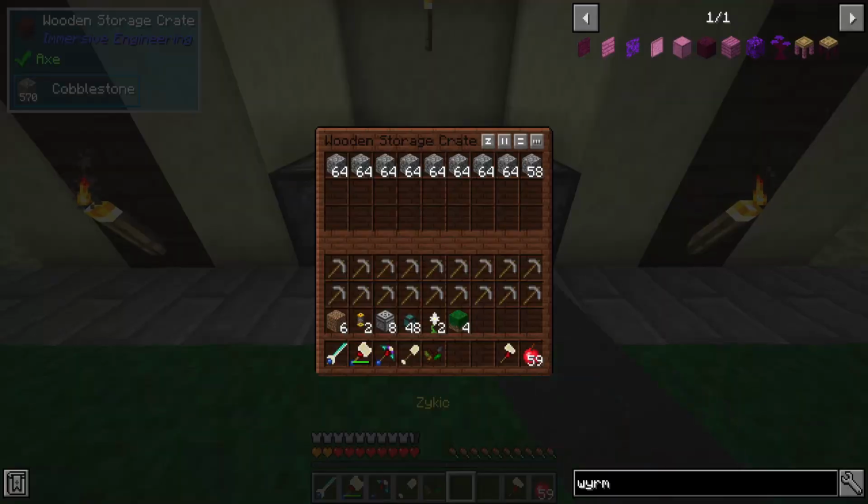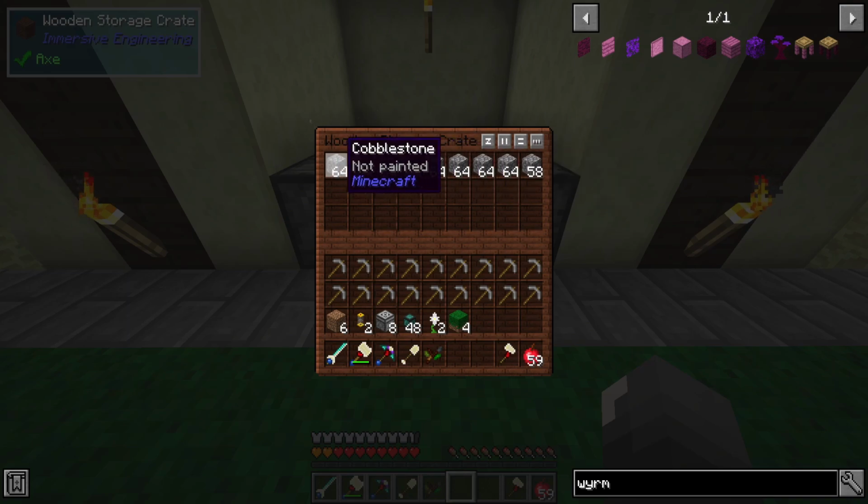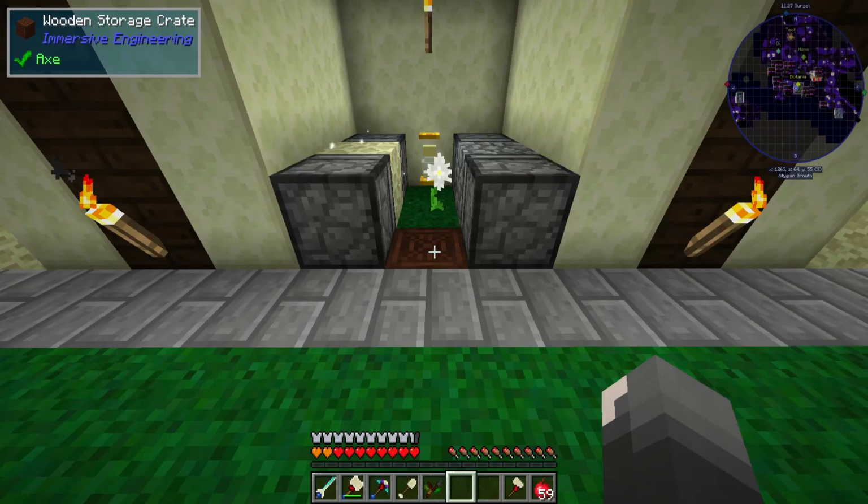figured out how to automate cobblestone. I am so happy about this. So I have, like, this isn't a lot of cobblestone, but it's a lot more that I'm getting just for existing on the server, and I don't have to do it myself.